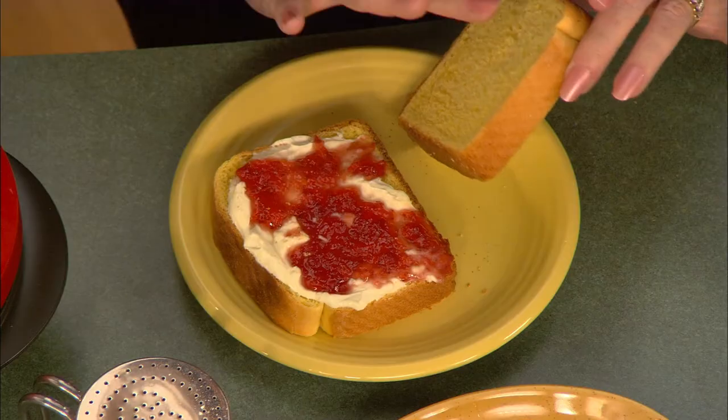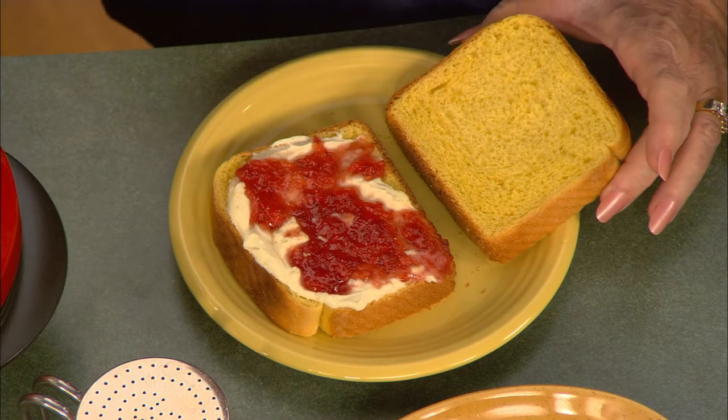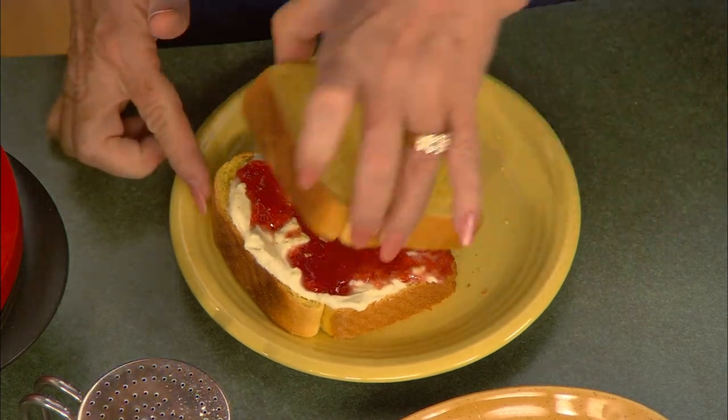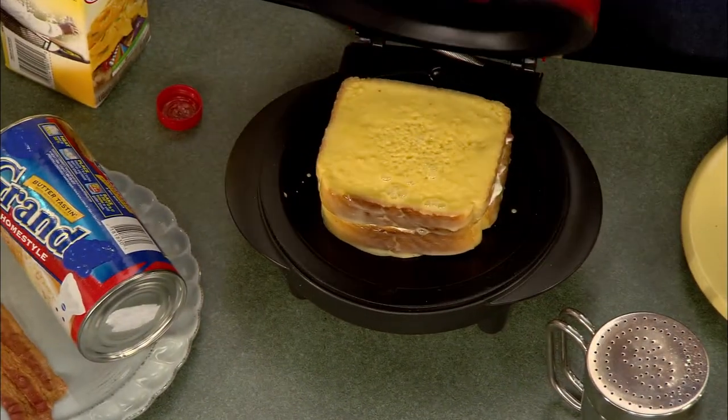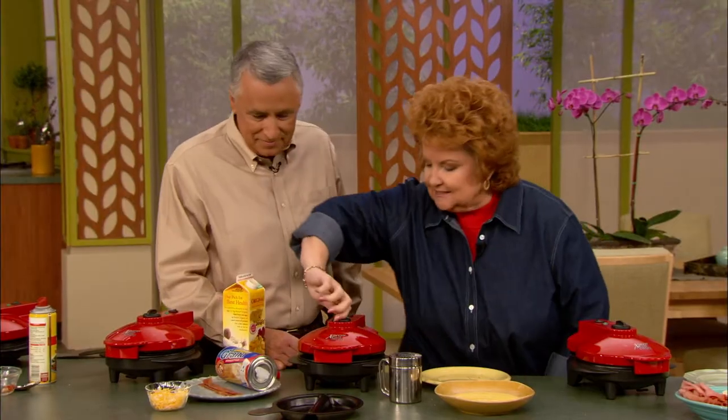How about a weekend breakfast? How about some stuffed French toast? I bought this extra thick bread — I've spread it with a little cream cheese and some strawberry jam. All I'm going to do is use this egg substitute. Just roll that sandwich in that egg batter. In this case, now I'm using the entire cooking area of the machine. That's going to take about five minutes, so I'll just set the timer for five minutes.